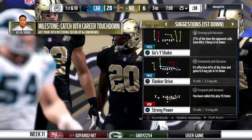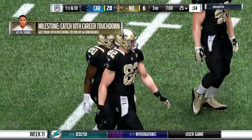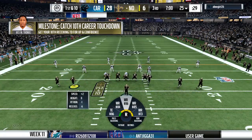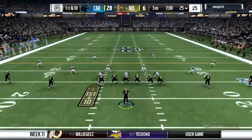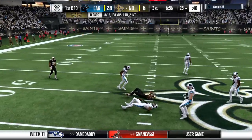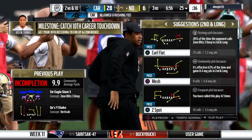Out come the Saints now. They'll go on offense first here to begin the 3rd quarter. They have the ball here for the inaugural drive of the 2nd half. Pretty big deficit, though. We'll see what adjustments were made in that locker room. And I never want to make something more important than it actually is, right? I don't want to create more hype than what is there. But I'm doing it, though. This is a really important drive. And we often talk about teams scripting plays to start a game.